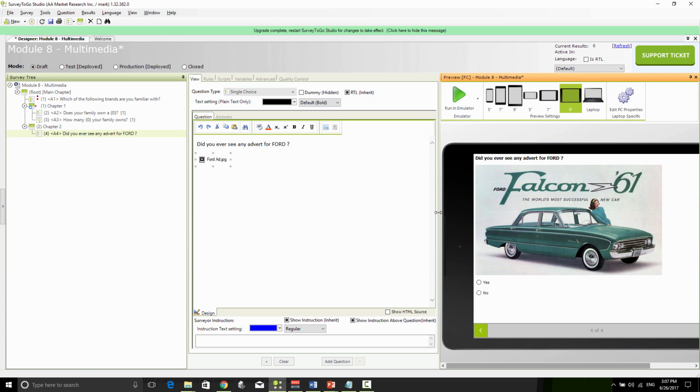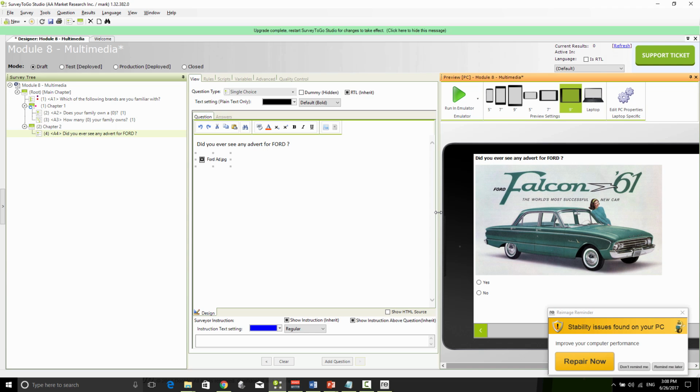And this script basically demonstrated how you statically add images to answer scales, how you dynamically display images in the question body, and how you statically assign an image to another question. That concludes our module for today, and thank you for following it.